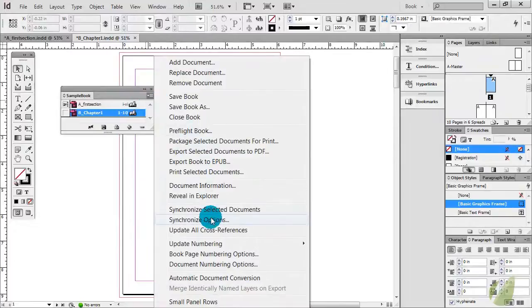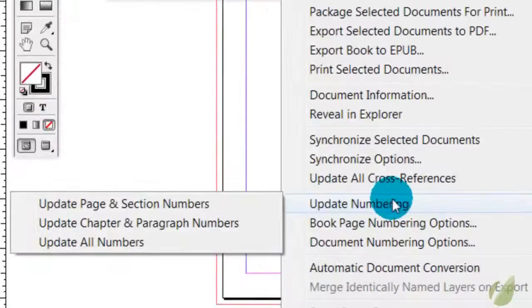Now, as you work across your documents, you want to make sure that everything is synchronized. So if you ever change any of your documents, you can come here and select update page and section numbers, or your chapters and paragraphs, or everything, and it will update that across all of your documents in your book if you make any big changes.